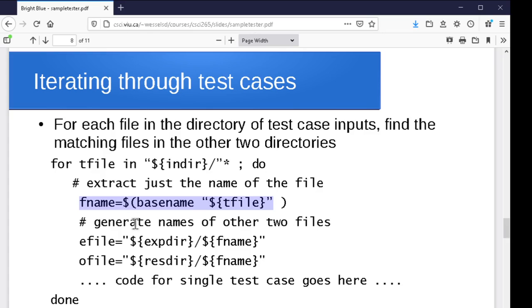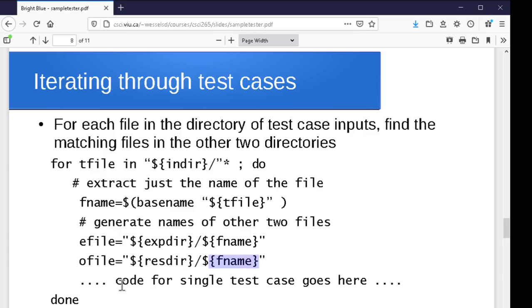Then we'll generate the names of the other 2 files. So eFile will be whatever the name of the expected output directory is, and then whatever the name of the file is. And then the actual output file will be whatever the results directory is and whatever the file name is. So I generate the names. I've got the name for my test input file, I've generated a name for my expected output file, and I've generated a name for my actual output file.